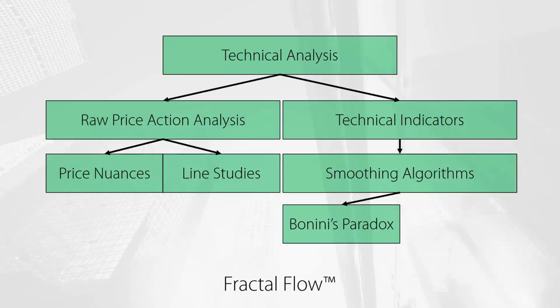A simple moving average, for example, is just an average of the last x values of raw price. By the light of the Bonini's paradox, a simple algorithm like a moving average is useless to derive useful information out of the market. On the other hand, since the markets are complex, and many traders have learned to look at moving averages and respect their role in the markets, a trader sometimes can use these simple algorithms in very specific situations. The point I'm trying to make here is that from a theoretical point of view, trying to smooth raw price action is usually a bad idea because we tend to lose useful information in that way.